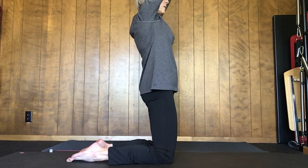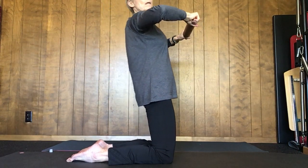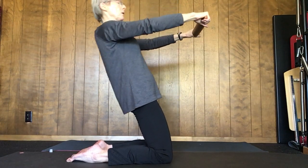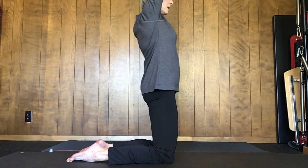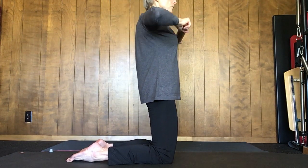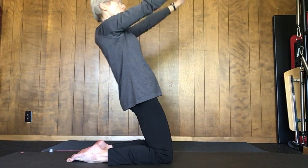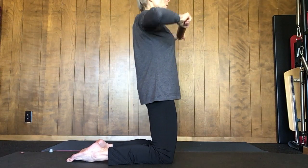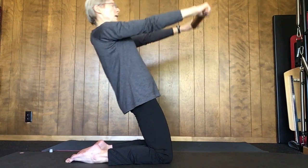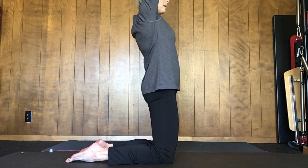To this. So go back, and as you come up, instead of lifting your arms, bend your elbows and bring the roller into your chest, as if you're doing a high row, and then go back, and then it goes above your head. So it's a four-part move. You lean, you come up in a high row, you straighten your arms as you go back, you lift above your head. We're going to do two more like this. We're going to go back, come up with a row, go back, come back up, tailbone down, buttock muscles pulling down, and come back up. Good.